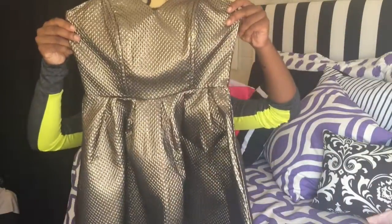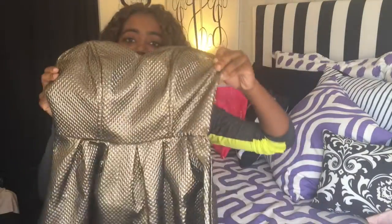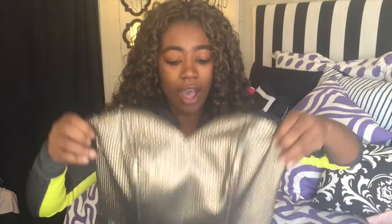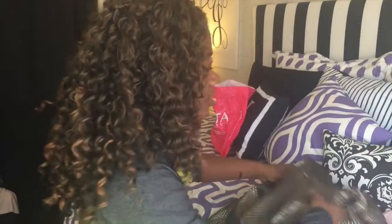From Charlotte Russe I got this really cute dress. I'm not sure where I'm going to wear it, but everything in the store on Black Friday was $20 or less, so of course I got it. This dress was $20 — it's a cute metallic, skater-skirt type strapless dress. It looks really nice on me, but yeah, I still don't know where I'm going to wear it.